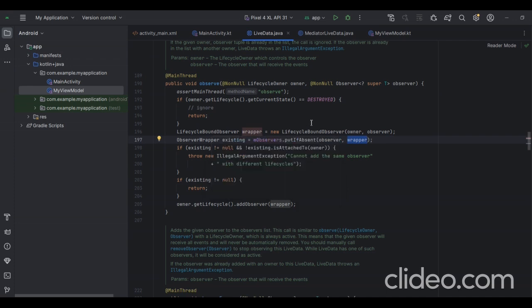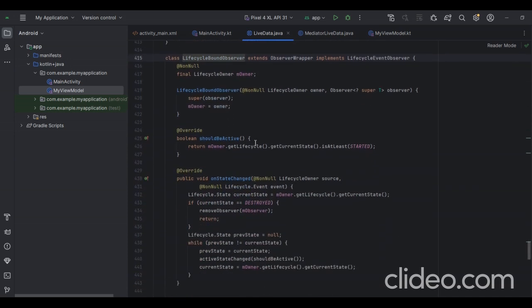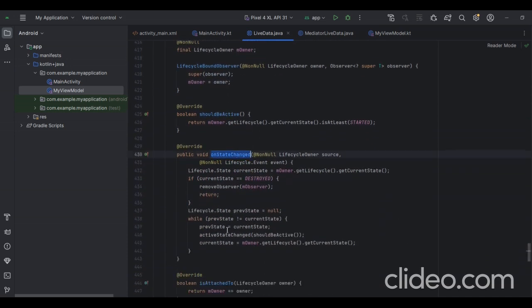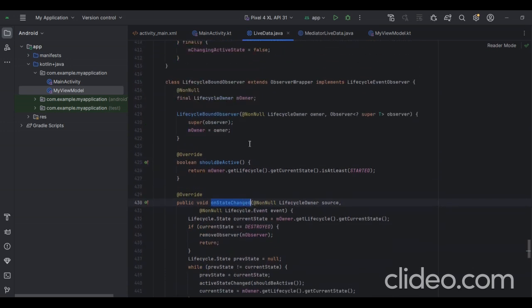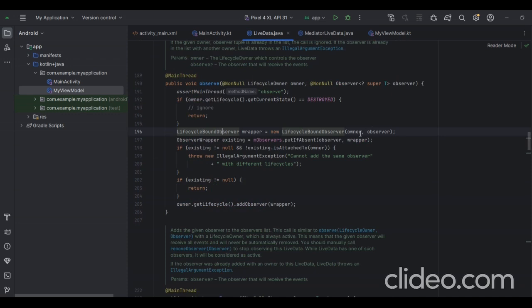Whatever change in the active event, that means the active state of our associated component, will be passed here. What we are getting here is from the lifecycle owner. So we are checking on a state change. If there is a state change, we get the owner and everything here. So we are passing the observer, that is the change in the data, and the wrapper, with the lifecycle events. We are passing it to our existing, the one of that ObjectWrapper, which in the next method will be an initiator.